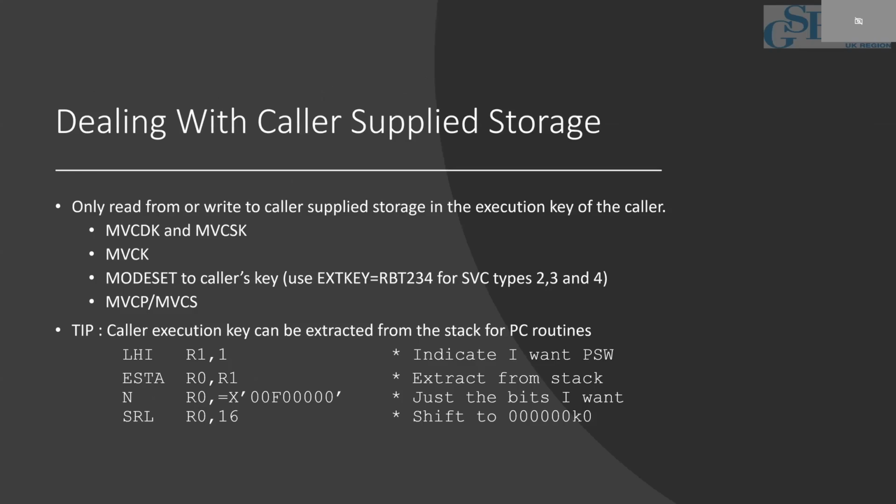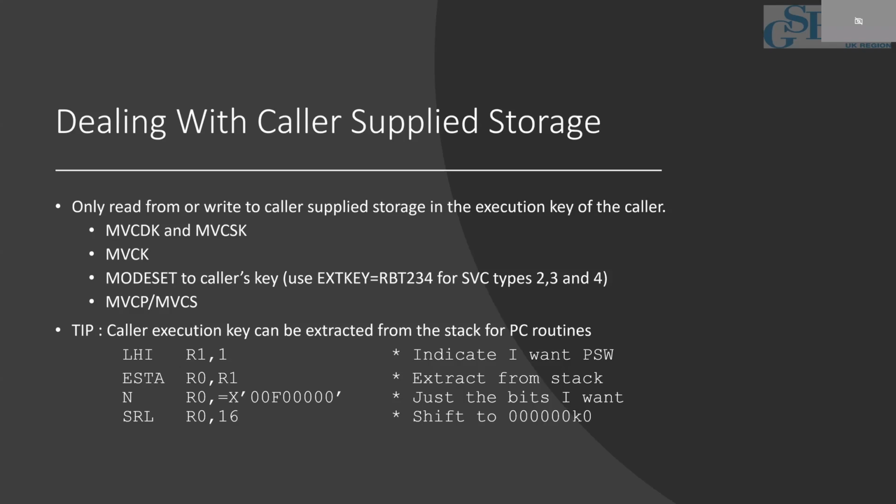So let's have a think about how we deal with caller supplied storage, because obviously, the caller is going to come to you with some sort of parameter list, and he might have some options, some verbs, some input buffers, some output buffers, and you have to safely deal with that. It is not acceptable to switch yourself into key 0, supervisor state, and then start moving things around with the move instruction. That is just not good engineering principles, and you are going to cause problems.